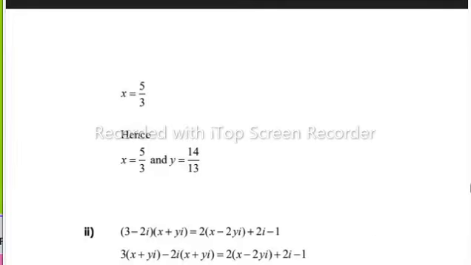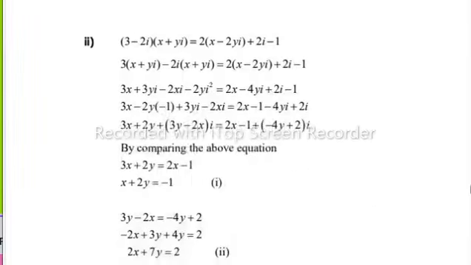Now we move towards the next part, which is solved here. In this question we multiplied 3 minus 2 iota with x plus y iota: 3 with this complex number x plus y iota, and minus 2 iota with this x plus y iota, and on the right hand side we multiplied 2 with x minus 2y iota, and also 2 iota minus 1 will be written here. So in the next step 3 multiplied with x, we get 3x, 3 multiplied with y iota, we get 3y iota, 2 iota with the x, then minus 2x iota, 2 iota with the y iota, then we get minus 2y iota square.